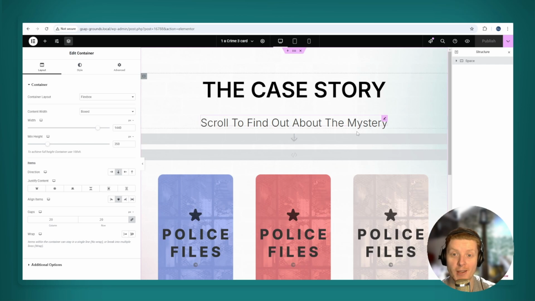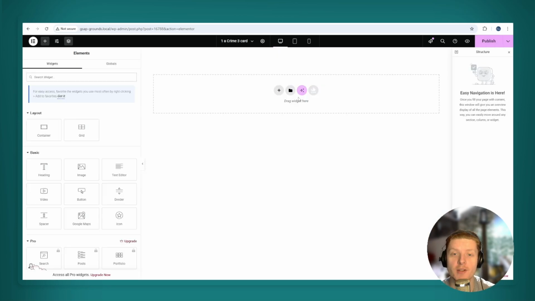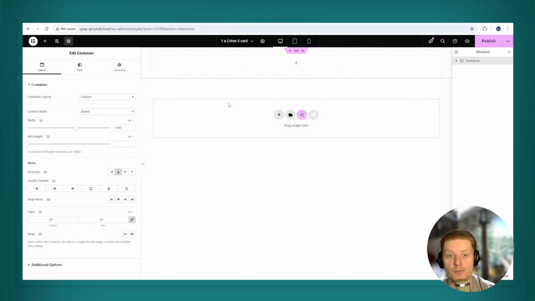Let's go ahead and get started. What I'm going to do first is just delete this entire thing, so we have a blank page, and then you can follow along with exactly what I'm doing and get the same result. We are going to add a new container and we're going to make it vertical, and we're going to give it a pixels of 1440 right here. We're going to make sure the justify content is center and the align items is center as well.